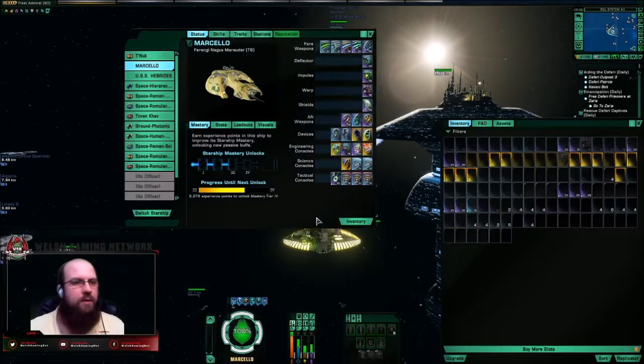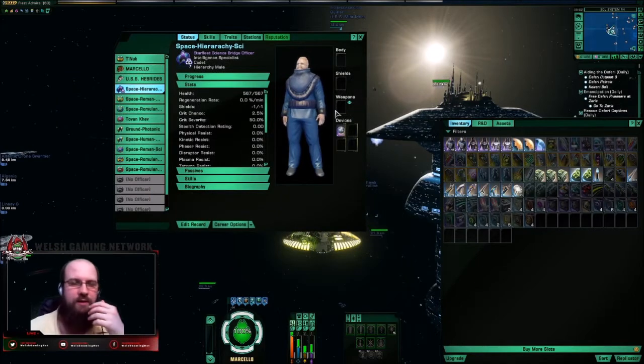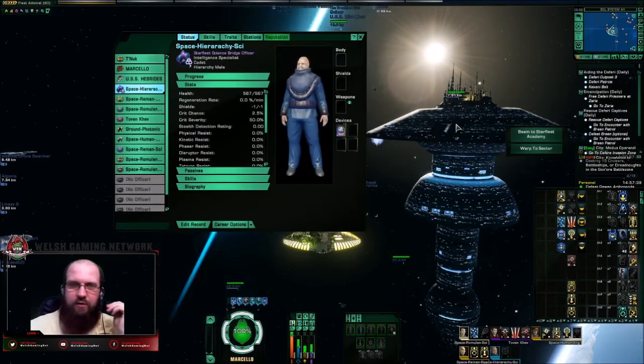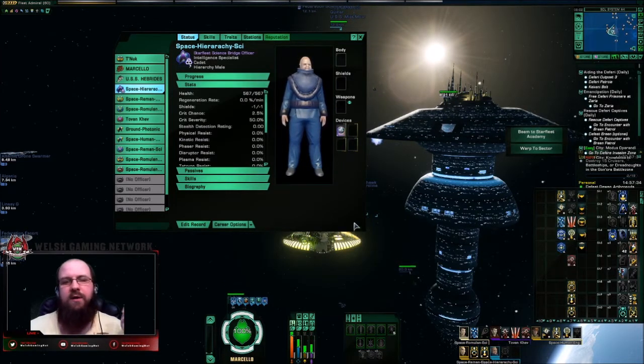Yes, I spoke about how to get this hierarchy officer. So that's all done and dusted, and that's the mission completely done. There's another officer, and I haven't got him here. It's the Elachi officer. So what's special about the Elachi officer? Well, he's an engineer, and he has defense.